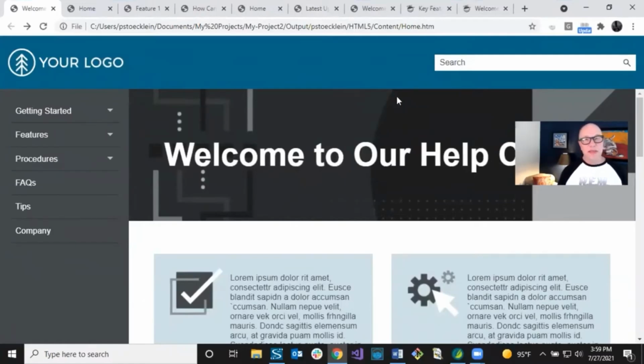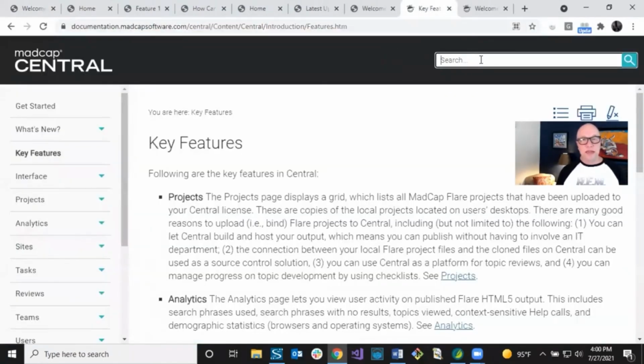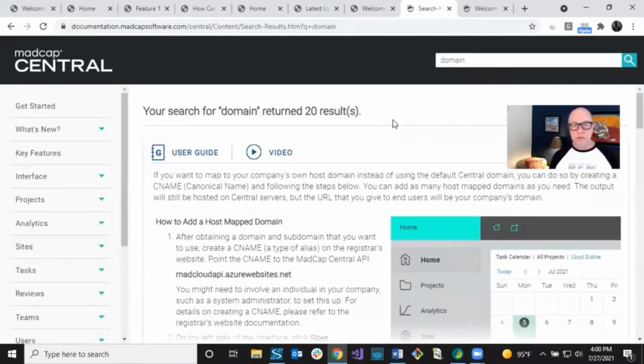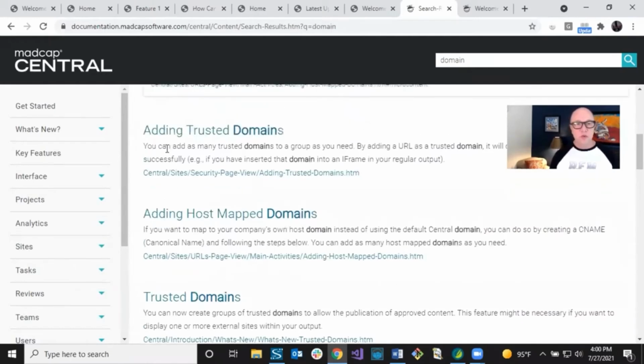Another thing that it's really great at is search, and it'll give you context really nicely. So for example, if I use this one and search, and this is in the central help, you look for the word domain, and you come down to the search results, and you can see that each one is highlighting that term, and it's giving me some context. It's looking at what I have either as the first content that is in that topic, or the meta description, the metadata behind it. So that's really useful. It helps people make a decision when they're doing search.